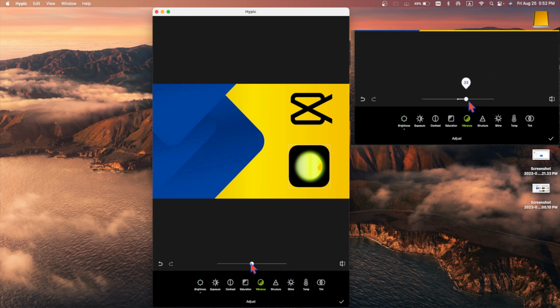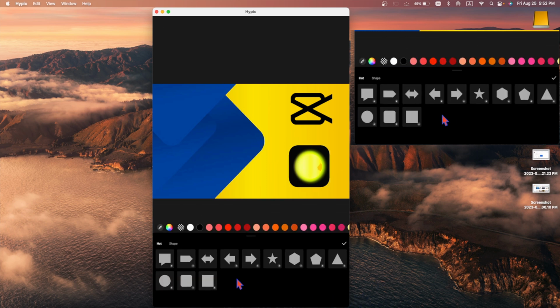And if I go to this one, it will look like that. And if you want to change the shape and also increase or decrease the temperature, it's really awesome. And then you want to import some shapes here. You can rotate this one anytime. I bring it here, rotate it like that, put it on my thumbnail like this, put it here, and now you can change the color of this shape, any color you like.